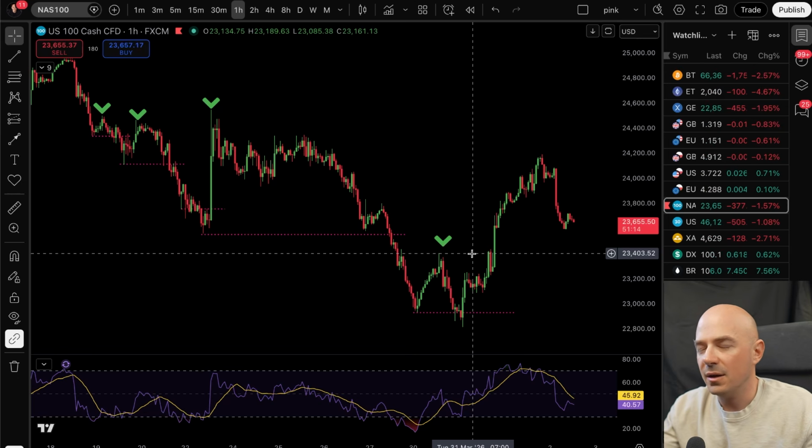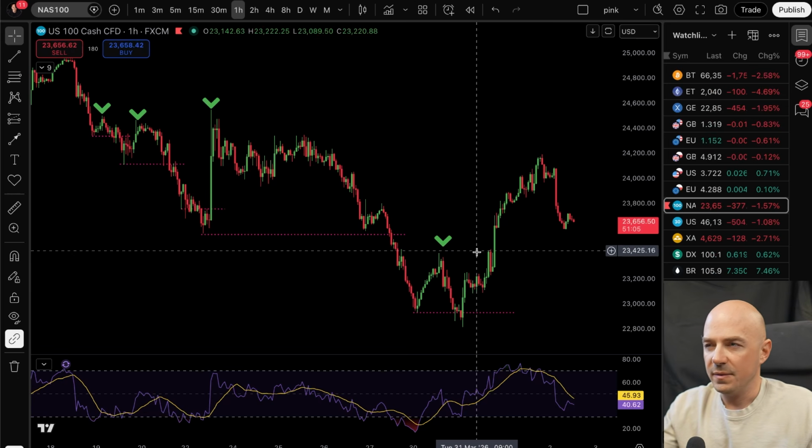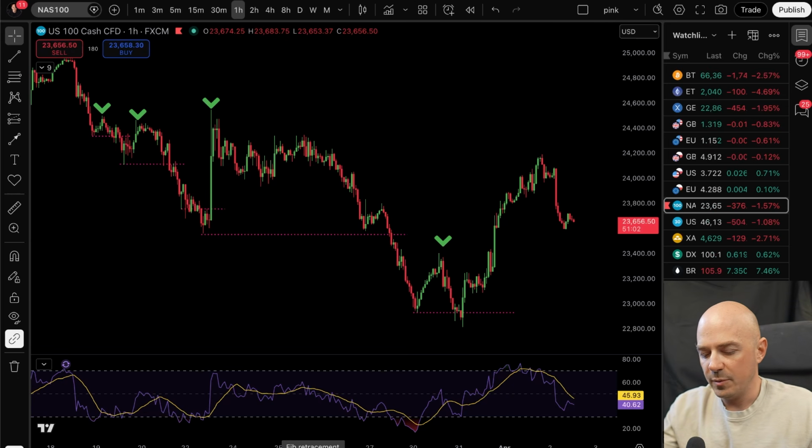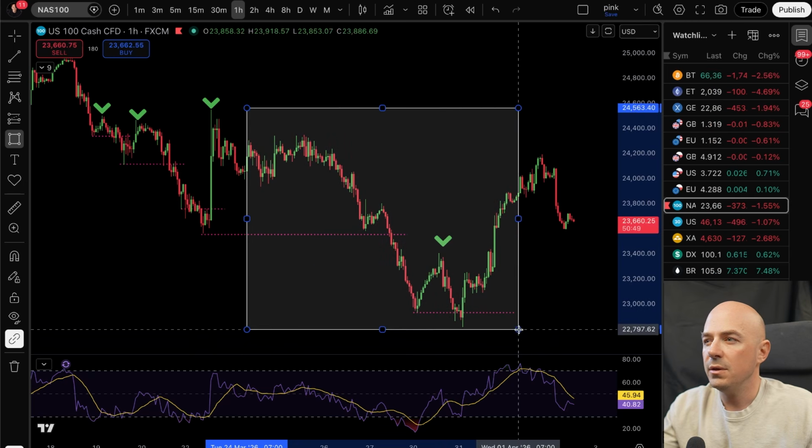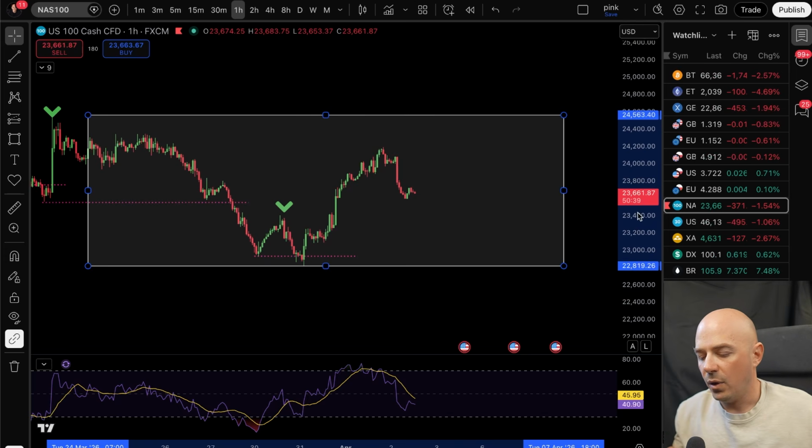And what I want you to automatically assume is not a huge reversal, let's capture this move. What I want you to assume is consolidation. Because momentum stopped, price is most likely to consolidate, not fully reverse. So your new consolidation zone is now this. And if you want to continue trading the trend because you're a trend trader, you do not trade this while it is in this box.